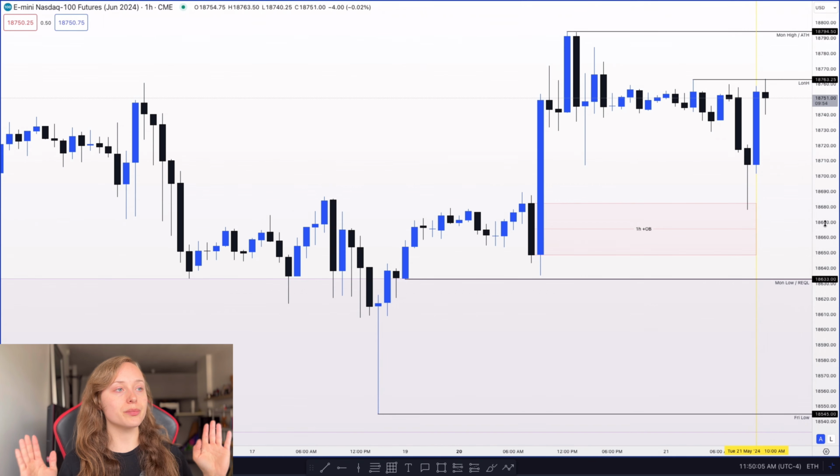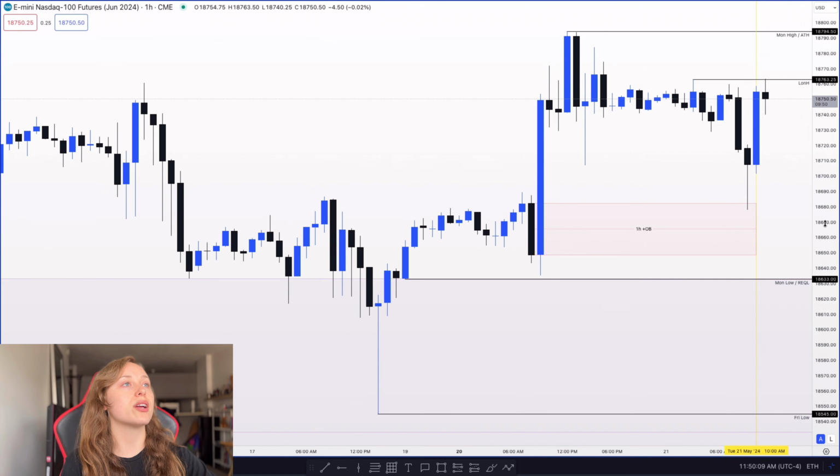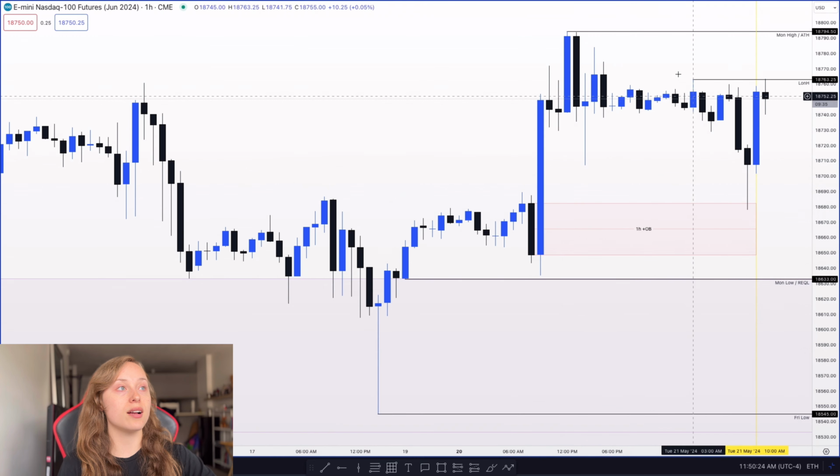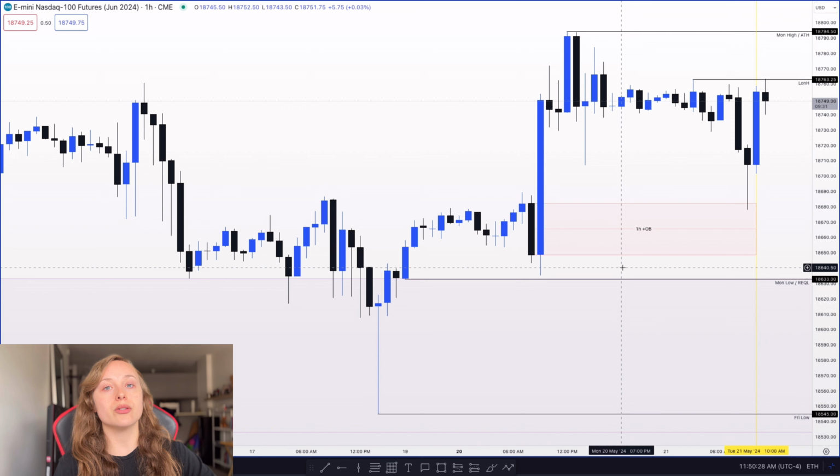Okay, so we're on the 1 hour time frame now. Essentially what I was looking at was these London highs and then these relative equal lows down here for potential draw on liquidity. Now, we also have two draws on liquidity, one being relative equal highs up here, and one being relative equal lows. So how do you decide which one to go for?